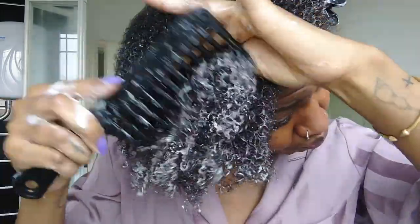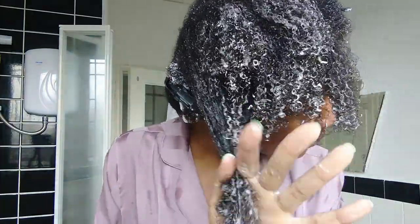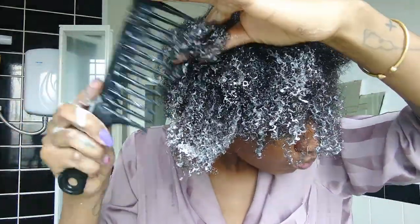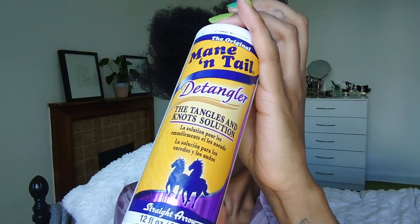I'm just getting out my knots with my wide tooth afro comb. Once I've done that I'm going to leave it in for two more minutes. I'm using the hair strengthening leave-in conditioner — I forgot to film this so we're going to move straight on to the detangler. I spray it in my hair while it's still damp, then I just go through my hair with my wide tooth comb, twist it up and clip it out of the way.